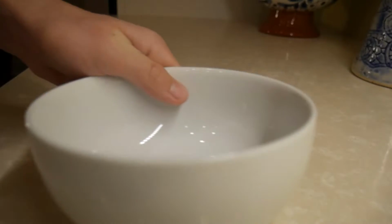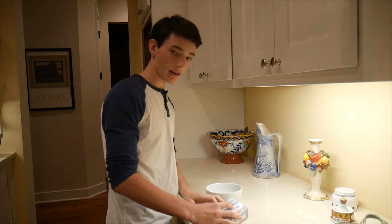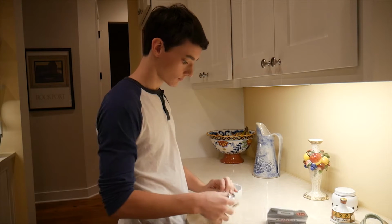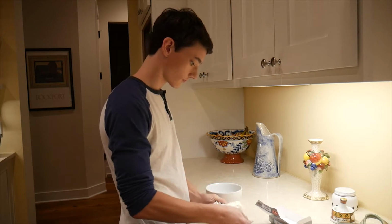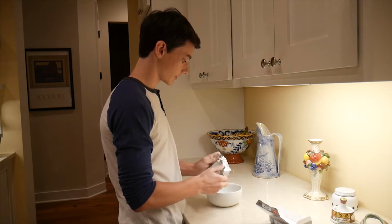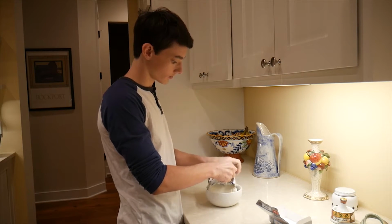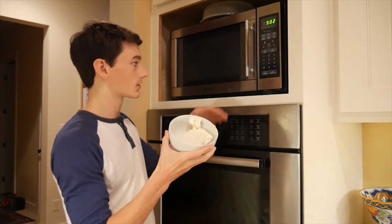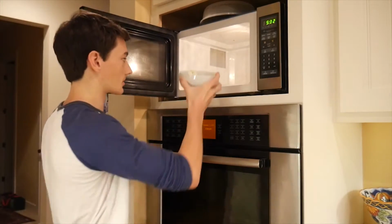Next, you need to grab yourself a decent sized bowl. Next, you want to open up your package of cream cheese, and then just plop it in the bowl. Now, it can be tough to mix up the cream cheese, so I'll occasionally put it in the microwave just to make it a little softer.